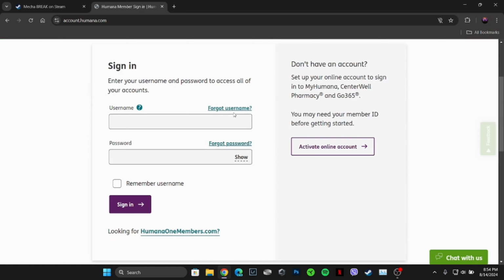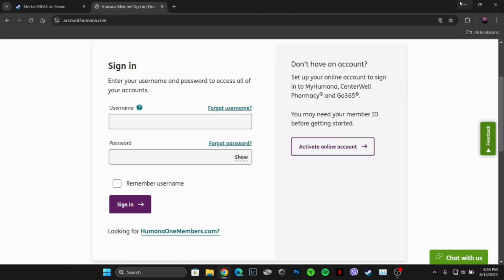You will also be able to see where you'll be able to log into a specific account. In here, first of all, enter the username associated with your account, and also enter the password that you have created before. In case you have forgotten your password or the username, click on Forgot Username or Forgot Password. Follow the on-screen process and then recover it. Once you have recovered, enter it in here and then tap on Sign In at the bottom.